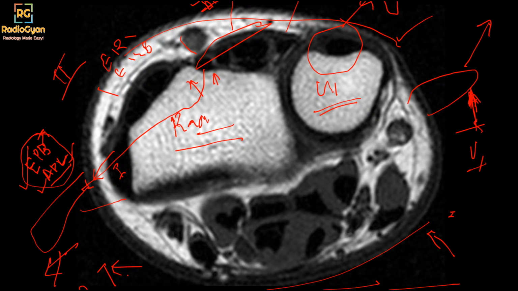The first compartment has extensor pollicis brevis and abductor pollicis longus and can be affected in de Quervain's tenosynovitis. The second compartment has extensor carpi radialis longus and extensor carpi radialis brevis and can be associated with proximal and distal intersection syndrome. Proximal, as the name suggests, easy to remember, proximal will be associated with 1 and 2 and distal will be associated with 2 and 3. Proximal would be proximal to the wrist, higher up, and distal would be towards the thumb.